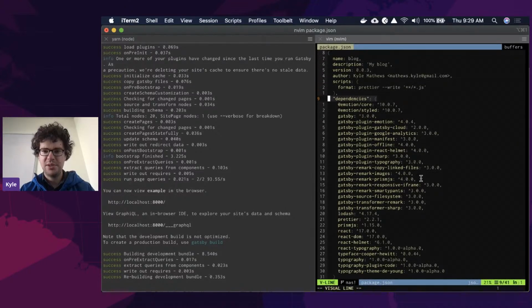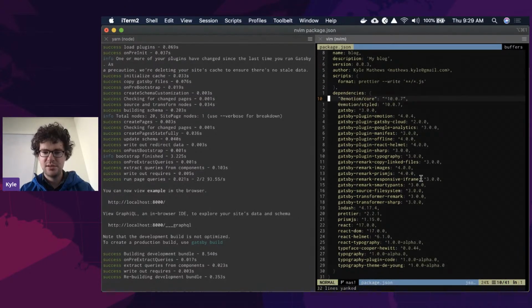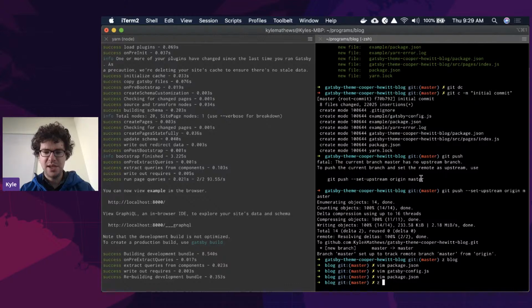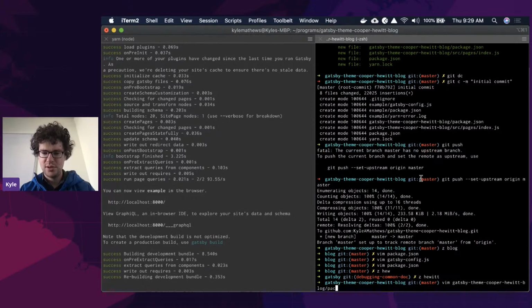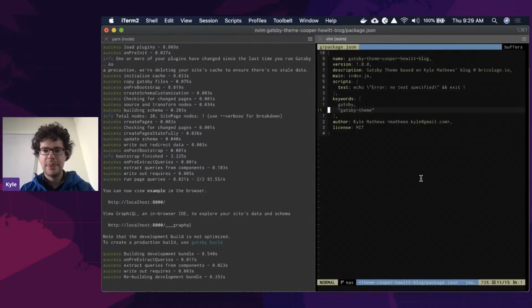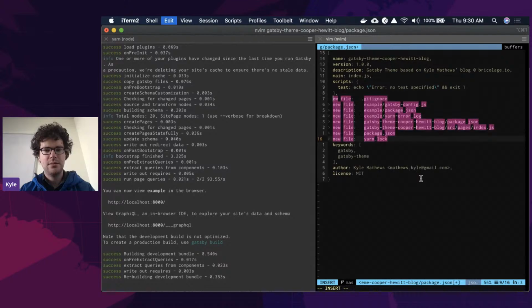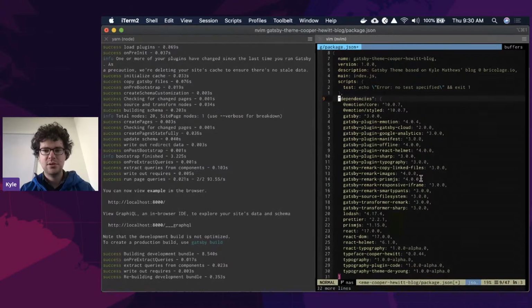So we'll copy the dependencies and then go back to that. But we don't actually want Gatsby here.